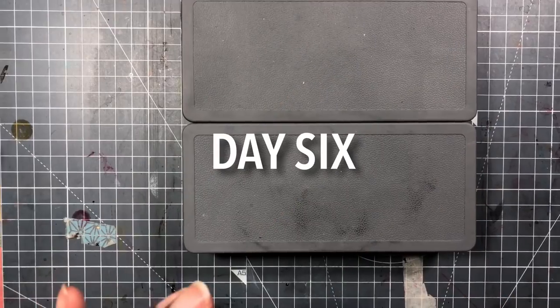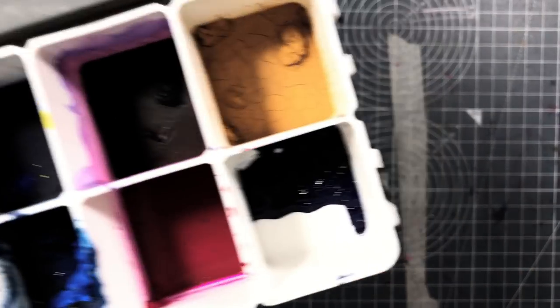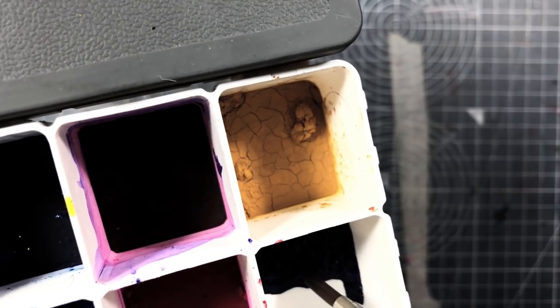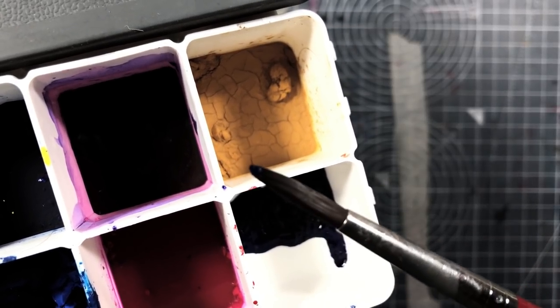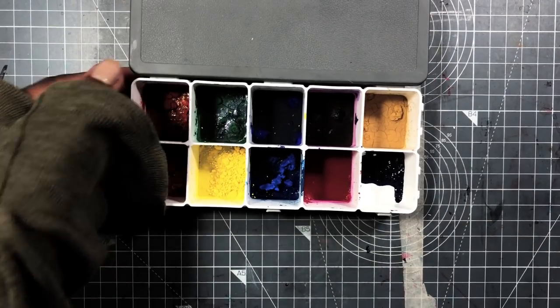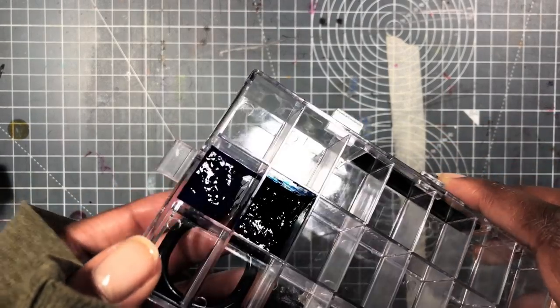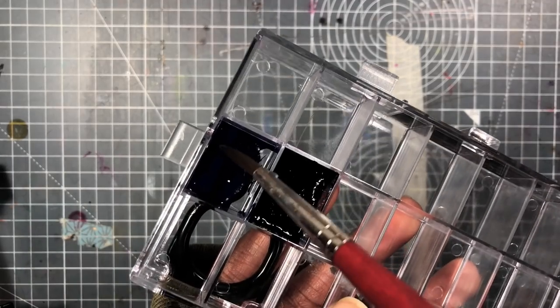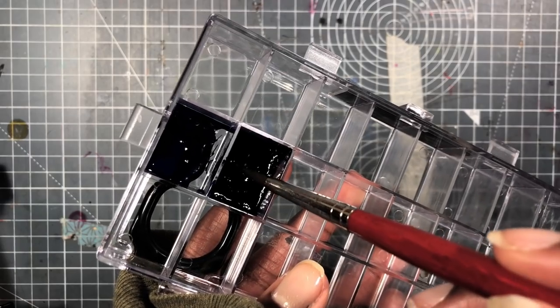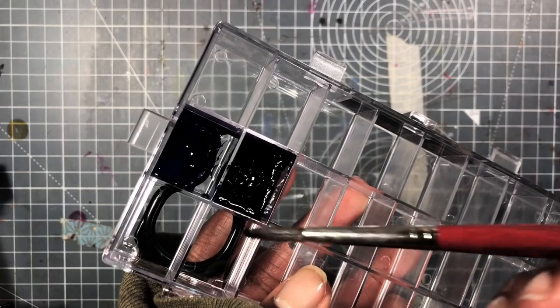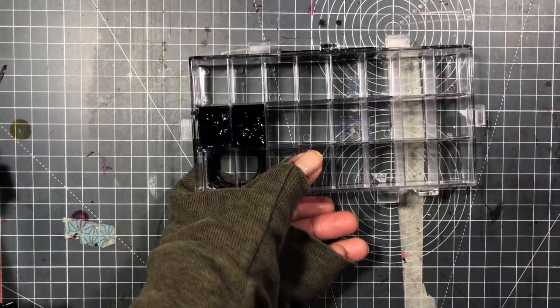So day six. What will we find? That's looking pretty dry. I don't know. It's definitely got a skin on it. But not too thick of a skin. Still got paint. So we're still all right. Day six. Missed day five unfortunately. The artist grade one still looks pretty creamy. But I feel like the student grade one looks like it's starting to dry out. Let's see. Yeah. Artist grade one is still just like when it was poured. Student grade is kind of chunky. It has resistance. And has a little bit of skin. But it doesn't matter because that's still wet. It's doing pretty good.